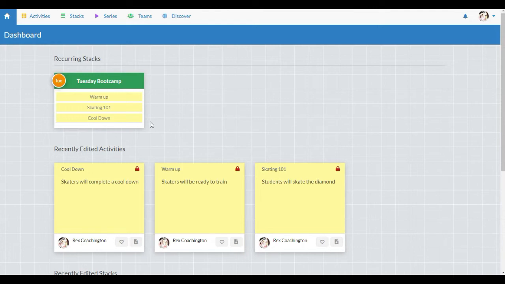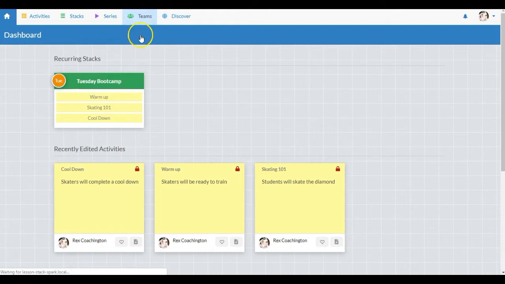And you can start to see how LessonStack is going to do a lot of your admin for you. It's just going to set this baseline of organization that's going to prompt you and do a little bit of that legwork. Otherwise you'd have to be scribbling in your notebook on a bus or at home or wherever. LessonStack is just going to pick up some of that slack for you.